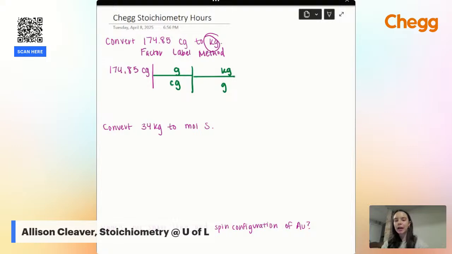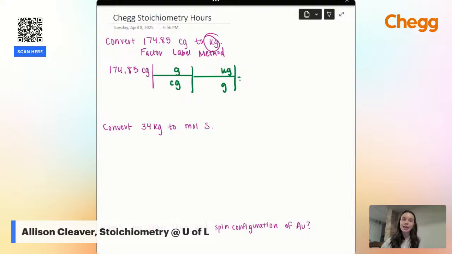Some questions I get when I set stuff up like this is, one, why do we go to grams? We go to grams because grams is called our base unit. Every single conversion in chemistry and any other science that would have conversions revolves around a base unit. So your base units are going to be grams, liters, meters. In this case, we're using grams. So we always have to go to our base unit before we convert to another type of that base unit, because every conversion revolves around that base unit. It's a kind of difficult concept to grasp at first, but if you can realize you always have to go to your base unit, you're going to be on a really good track.